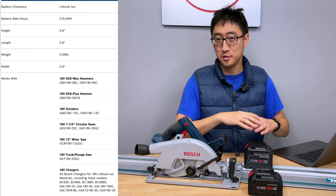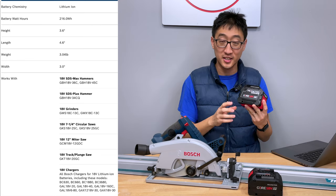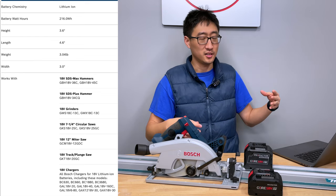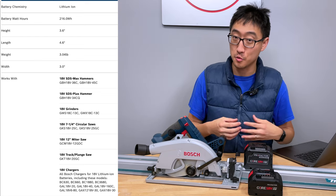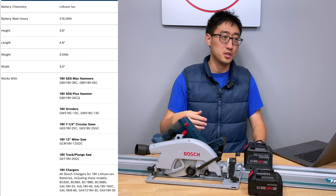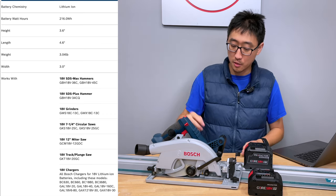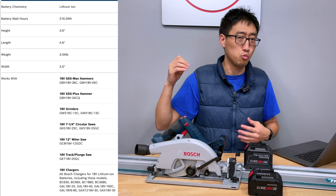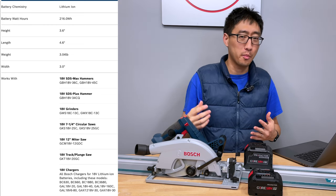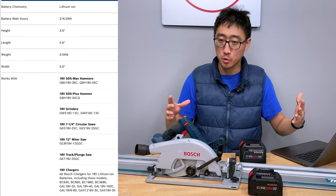All the Profactor batteries use the 21700 cells. So if you stack this many 21700 cells in a battery and you put it on a tool with a motor that's not designed to use that much power, it's going to burn up the motor really fast. The motor can't take the power that's getting pushed to it, and it can't dissipate the heat, aka tool failure. So these bi-turbo brushless tools are designed to run hotter, more efficient, and pull more power, right? But by doing that, you've really kind of segregated some of the tools out of it, right?